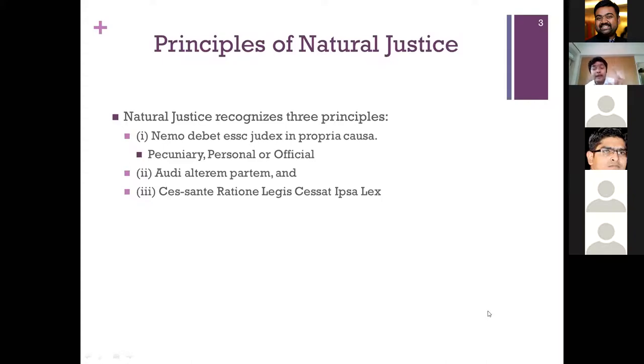So that's one important protection you get: it ensures that arbitrary decisions are not taken by a judge. It ensures judicial application of mind, that the decision given by the judge is based on established principles of law, legal principles and case laws that have been previously decided. That ensures that even the losing side is satisfied with the legitimacy of the process.